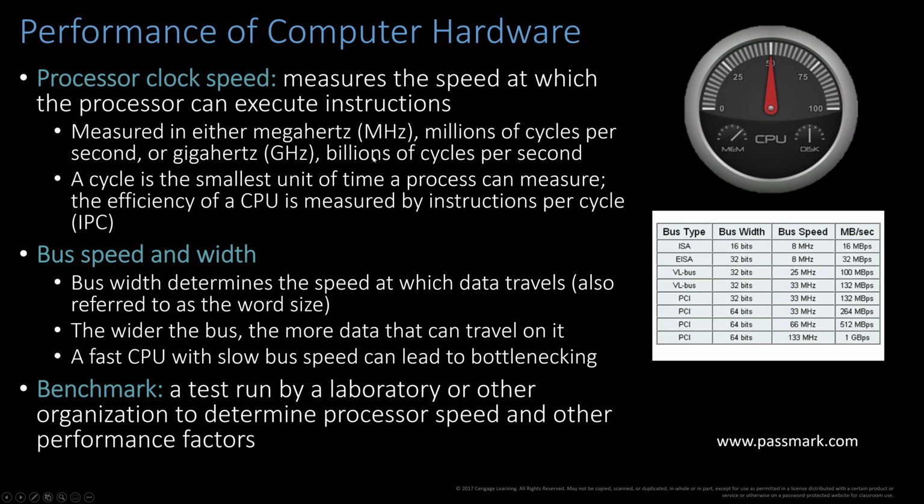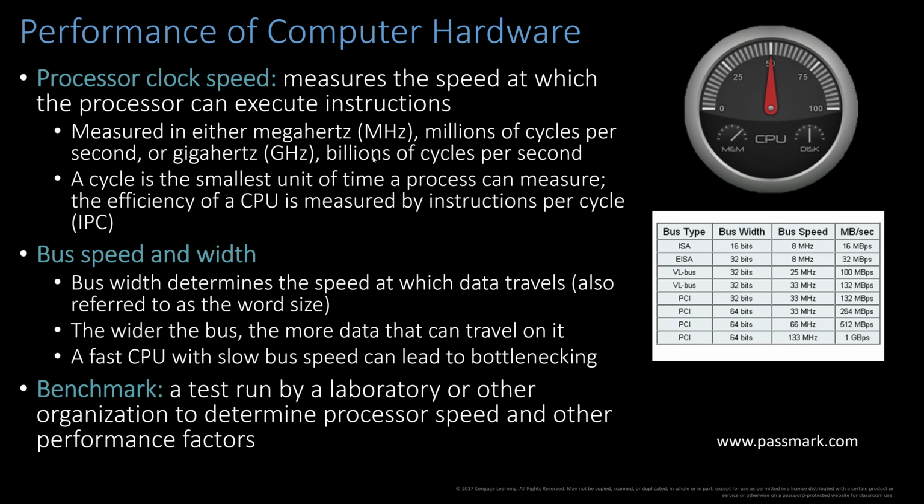So that's enough about the CPU. The clock speed is important. The cache is important, the more it can store locally without going out to RAM. Then we talk about bus speeds. Bus speeds determine the speed at which data travels across the computer to other storage devices. There's a bus speed into, say, the SATA drive. There's a bus speed into memory. Now, of course, the bus speed into RAM is going to be fastest because that's where the CPU is going to store its data. A fast CPU with a slow bus can lead to what's called bottlenecking.